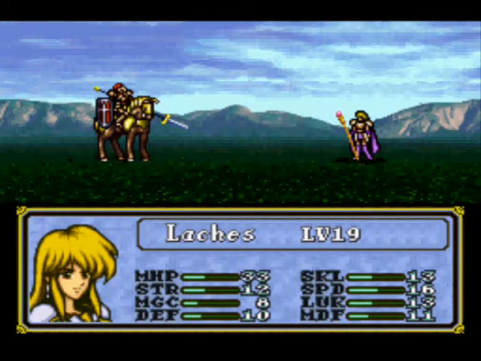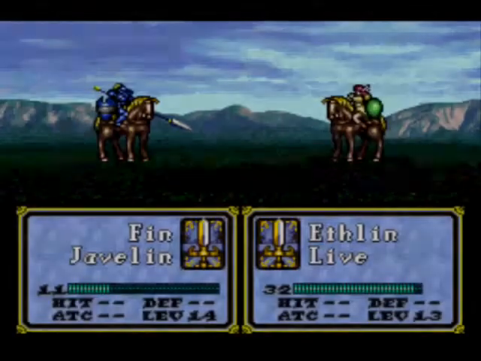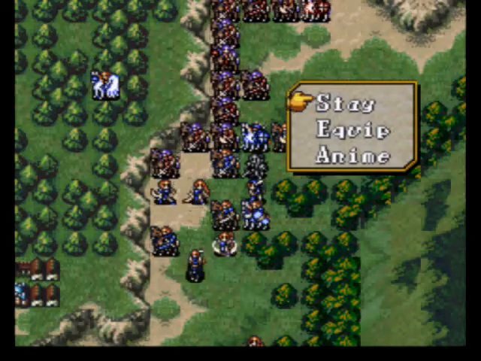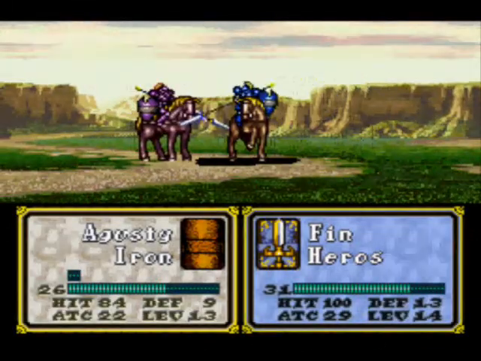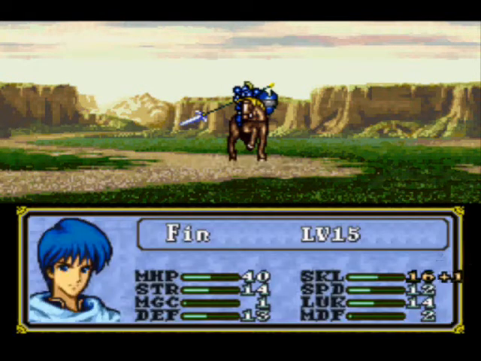Oh, that's great, one more level and Lachesis gets promoted. Although I don't think I've had much luck with her strength stat, which is odd, because it's supposed to be her only good stat. Yes, I would not have needed to heal Finn if I had remembered to equip the Hero Lance. There we go. Finn's going to be doing most of the fighting here. He's starting to get pretty decent now.